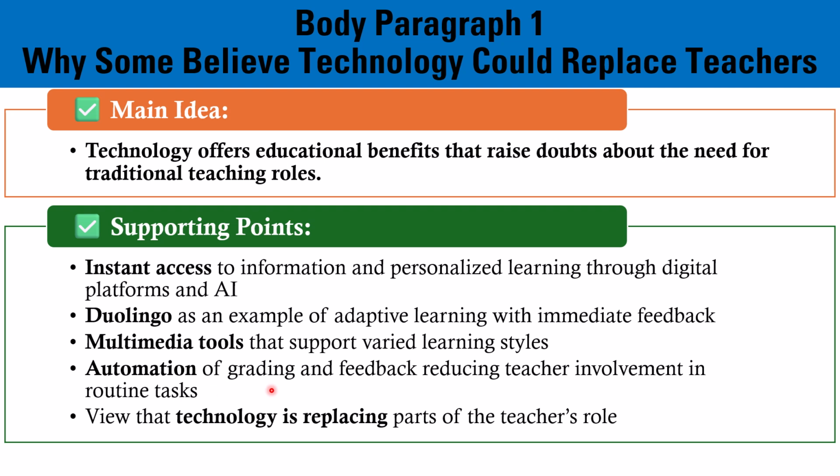Another key argument is automation. Grading and feedback tasks can now be handled by technology, which reduces the teacher's involvement in routine activities. Altogether, these points reflect the view that technology is beginning to take over many aspects of a teacher's role. This sets up a natural contrast with the next paragraph, where we will explain why, despite all these advances, teachers remain essential in education.